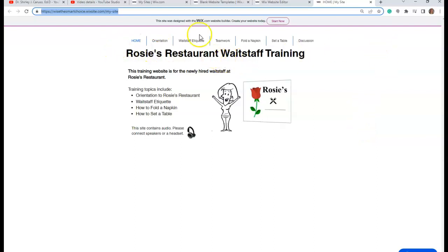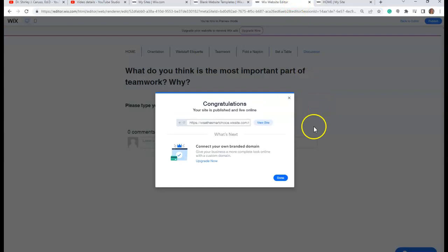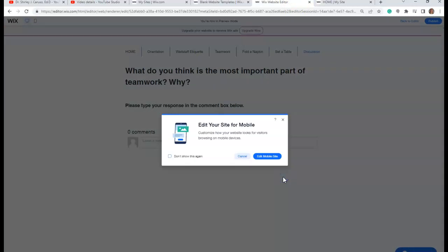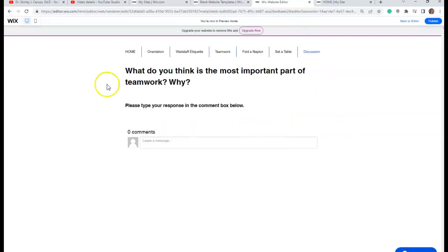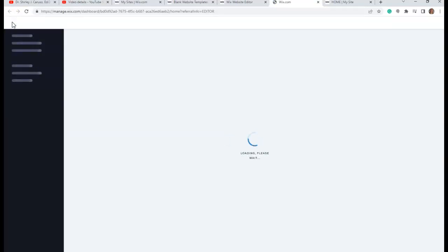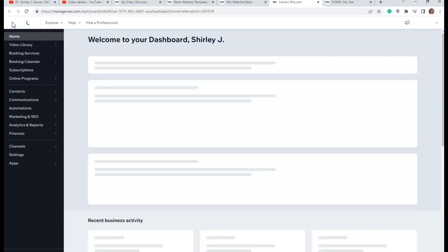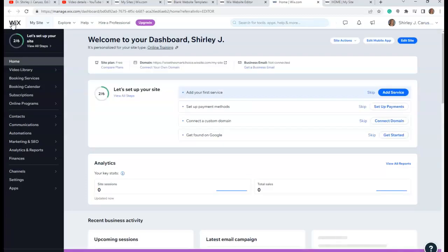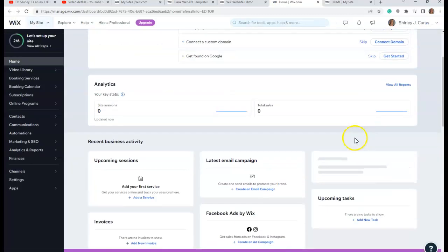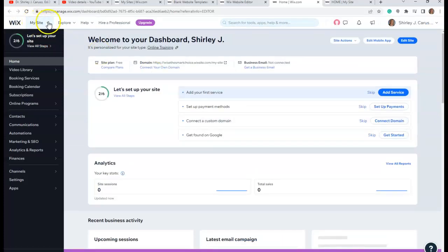If you needed to edit the site, let's say you closed out of Wix and then you needed to edit the site, you would just go back to your dashboard and find the site that you're interested in editing.